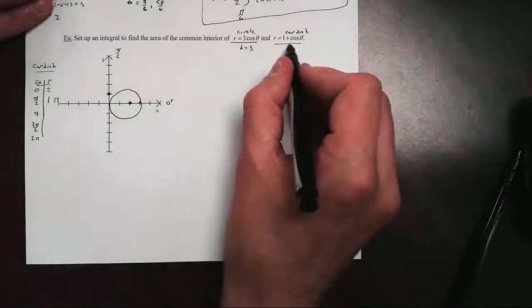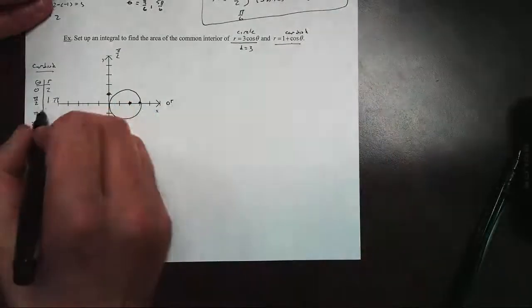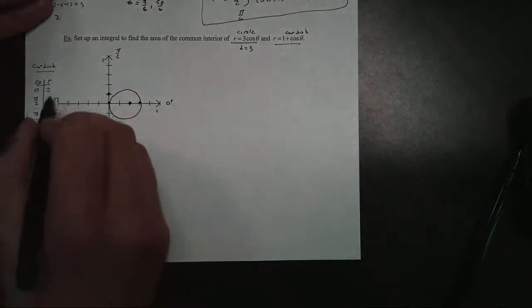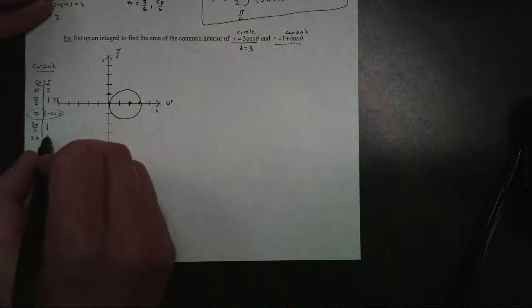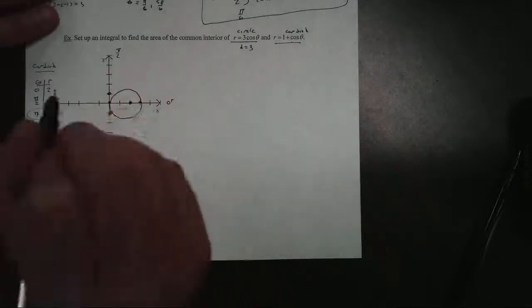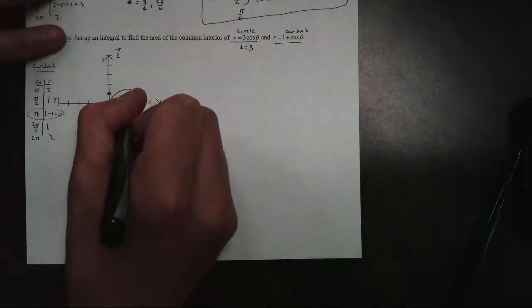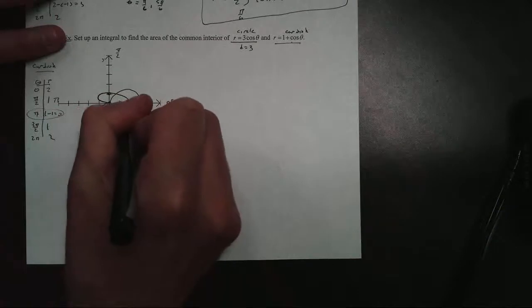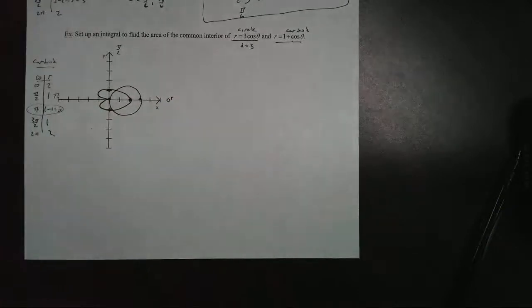Now pi is what makes it a cardioid, because if I plug in pi, I get 1 minus 1, which is 0. That's what makes it a cardioid right there. And over here it is symmetric, so that's going to give me 1, and that's going to put me back to 2. So when I graph this, I'm going to exaggerate a little bit here. We're going to go out, here's my cardioid, out, and like so. There's my cardioid.